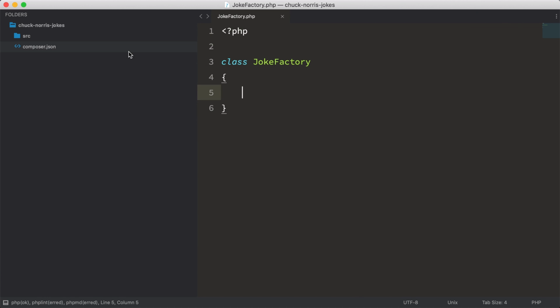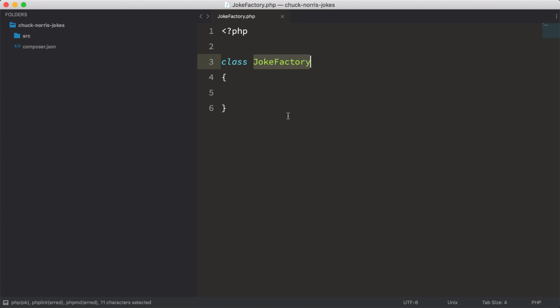Now, one thing you have to keep in mind when you start creating your own packages is that you need to namespace your packages. If you, for example, require some other dependency that also has a class named JokeFactory, these two classes would create a conflict, as you could not load both of these classes in the application.